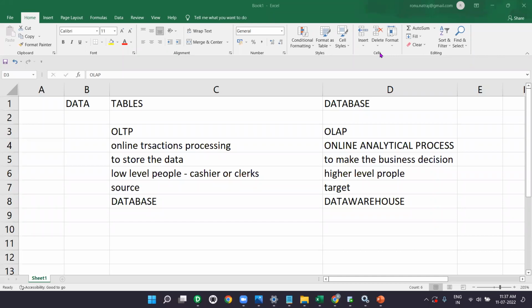Not required. I will go slow only for the first 2 weeks, because everybody should understand, not only one person. It is a thing for the group. We will go slow and we will help them. No, Raj, I'm not asking that. I'm asking about the timing: you said the session starts at 9:30. If you start at 9:30, that will be helpful for us, because a few of us are working as well.